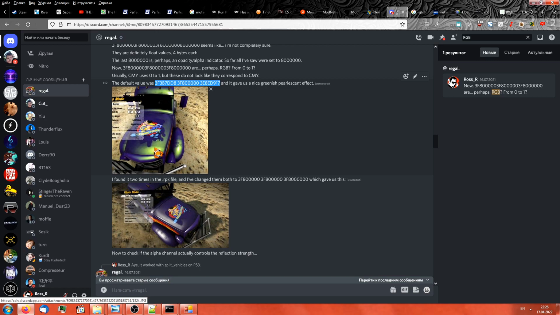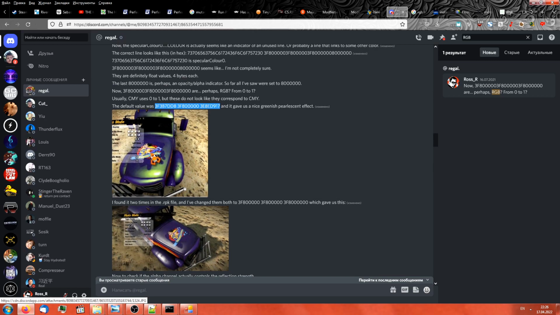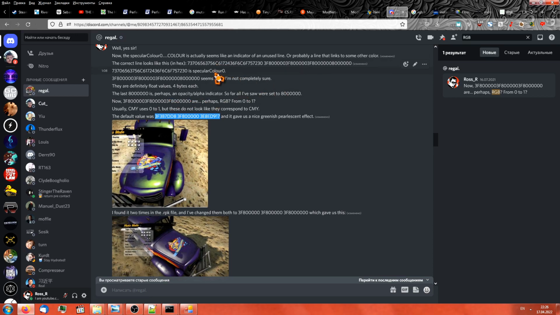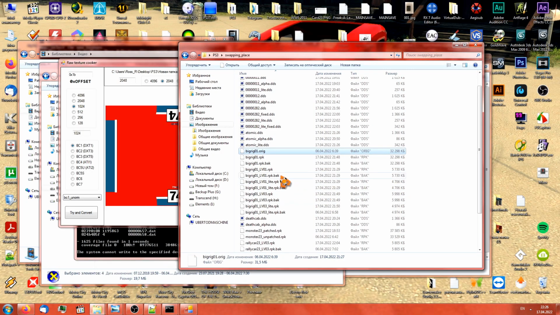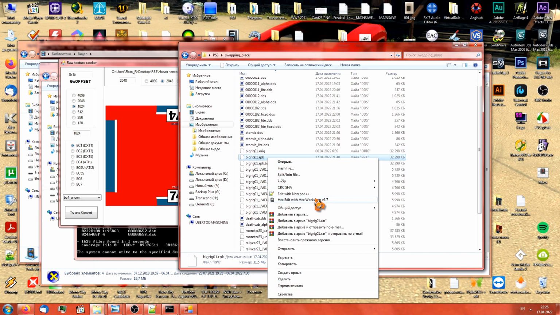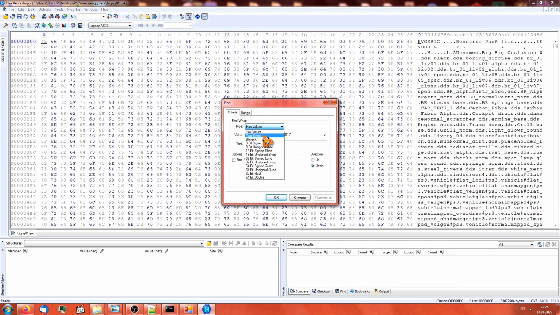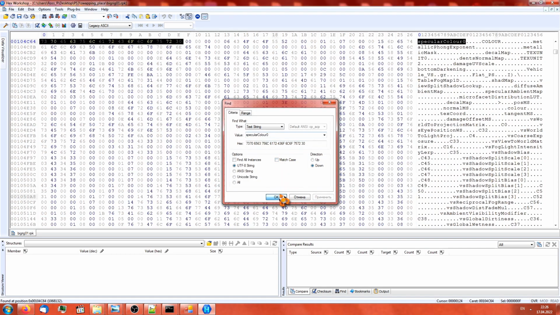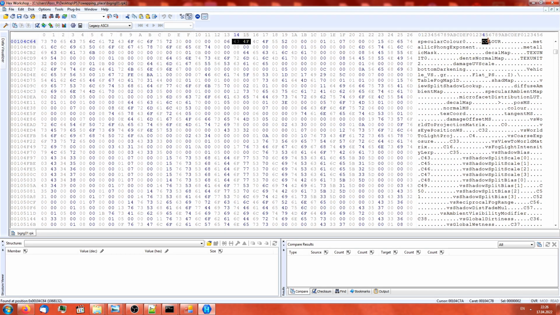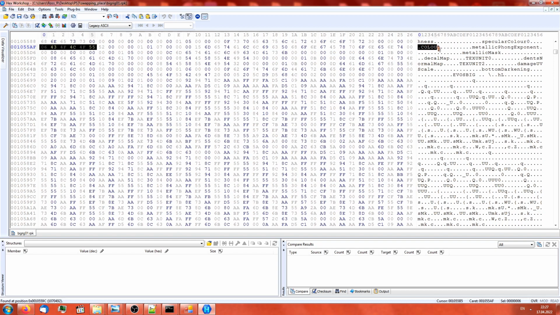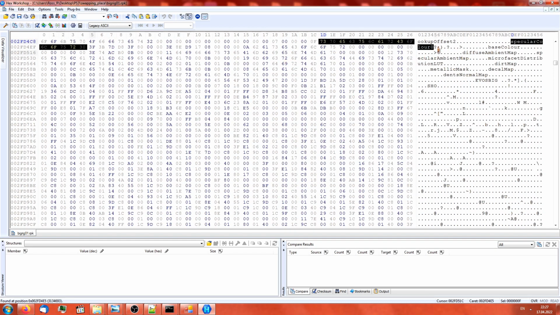Here are the screenshots. This green is the original one on the texture I've swapped, and in this previous swap I've changed it to white, but you can pretty much make it any color you want, and I will show you how. So in order to find the color of the reflection, I need to open my RPK file and search for the text which says specular color 0. Now there are specular color zeros which say color after them. They do not work, we need the next one. There's another one which says color. And here is the specular color which actually defines the reflection.